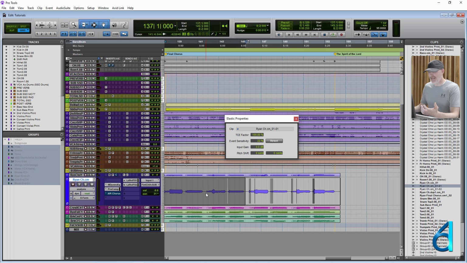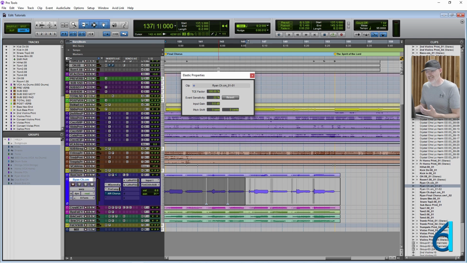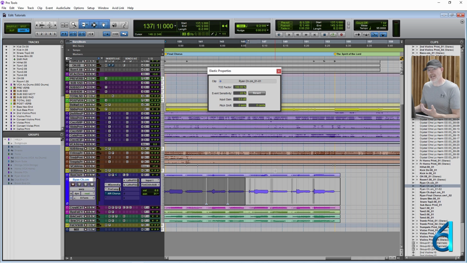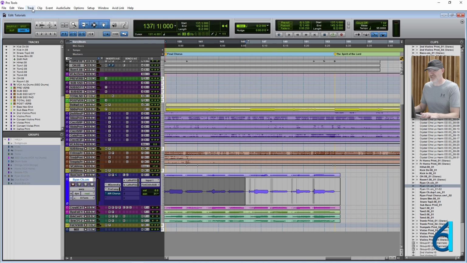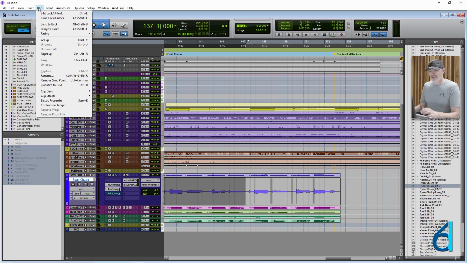Awesome. And actually, I usually just do this in warp view. You don't even have to do it in elastic view. I would just jump over to warp view, and that's why I'm used to just double clicking right here to make warp markers. But having a faster key for elastic properties just makes it a lot easier when you're doing a lot of warping or quantizing of drum loops, of parts, of things like that. It's just a much quicker key for me to get to, and I like that one a lot. So that's Start E for me there. A couple new ones going on there.